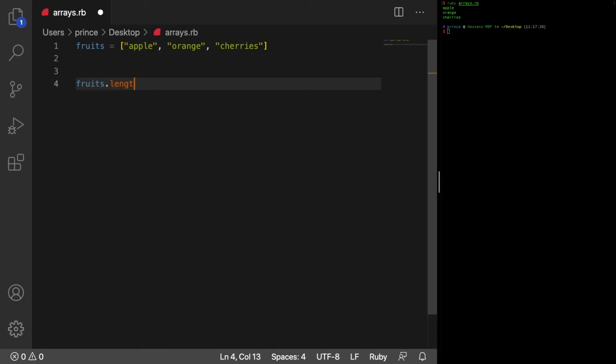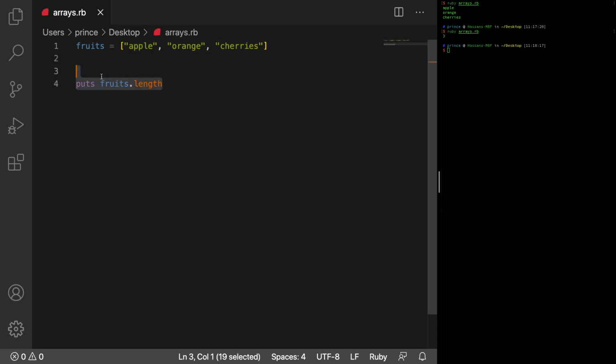So you can do that by doing length, and there are actually a lot of similar built-in methods which do exactly the same thing. So there is count and there is size, which basically return the same thing, just to let you know. But let's go ahead with count and print this out. And you can see that we get 3 because we have 3 elements inside of our array.